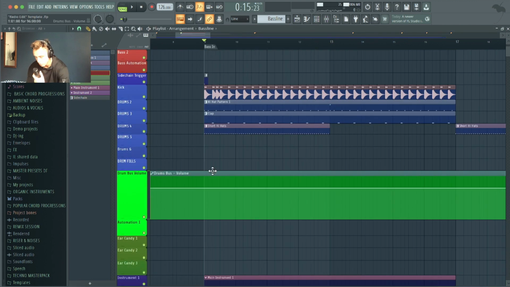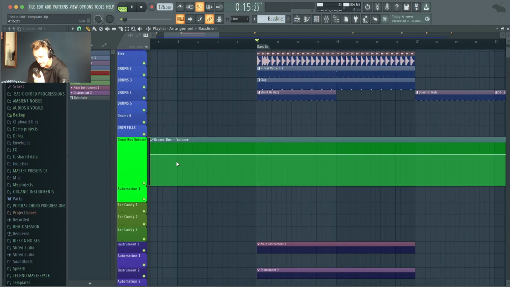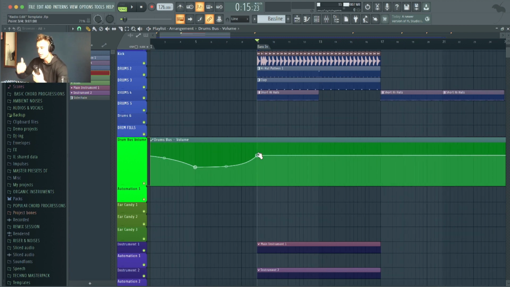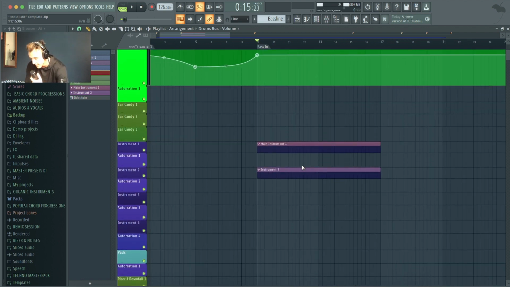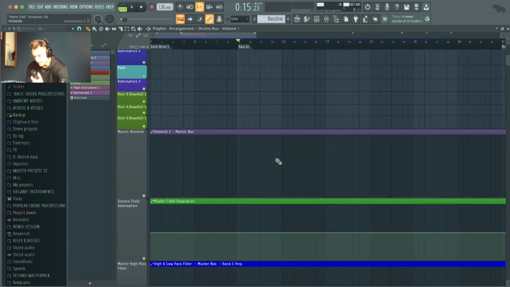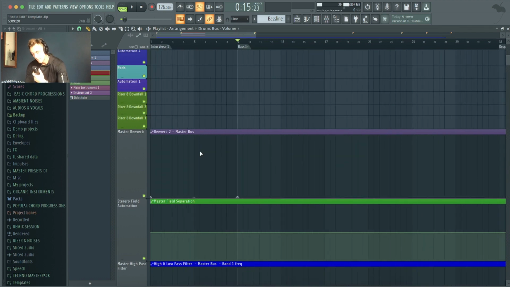Let's get straight now to the automation. So this thing here is basically a drum bass automation. So let's say it comes close to a drop and I want to create a build up. I try to leave the drums a bit more quiet, and as soon as the drop hits, the drums are the loudest. The drums, like the hi-hats, the claps, the percussion, the snares, whatever I choose to use as a drum.